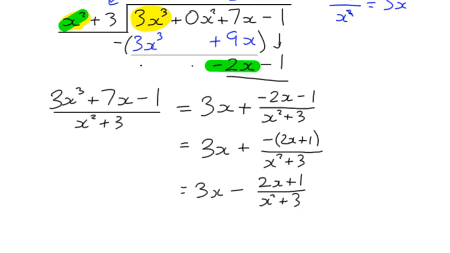But because we're doing this exercise primarily to then create partial fractions from our solution, then this form is the one I would take forward because I would keep the negative 2x minus 1 as my numerator.